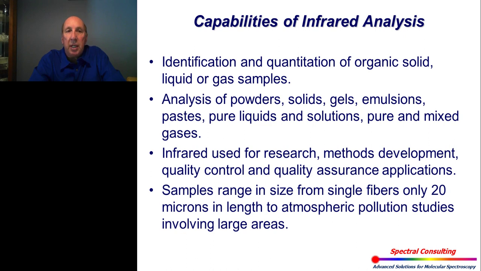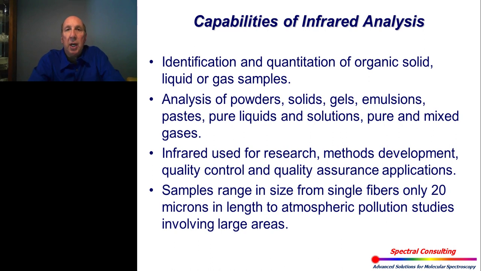The biggest one is identification and quantitation of organic, solid, liquid, or gas samples. Infrared spectroscopy is one of the few techniques that can give me exact identification of a molecule, especially when I compare to a library of data. I can do analysis of powders, solids, gels, emulsions, pastes, pure liquids, solutions, pure and mixed gases. Infrared is used for research, methods development, quality control and quality assurance applications, among others.